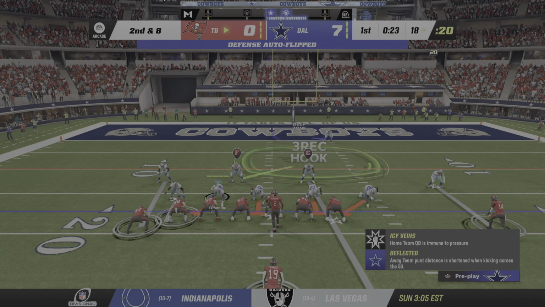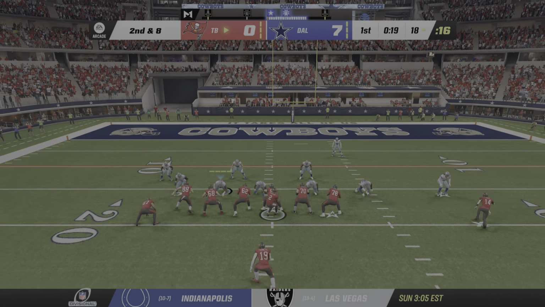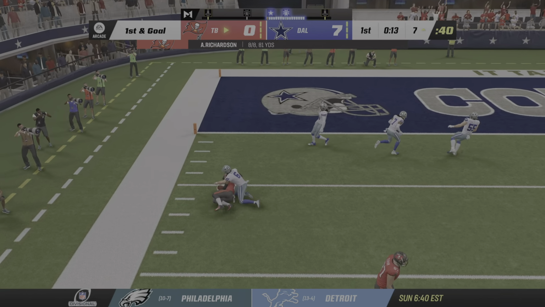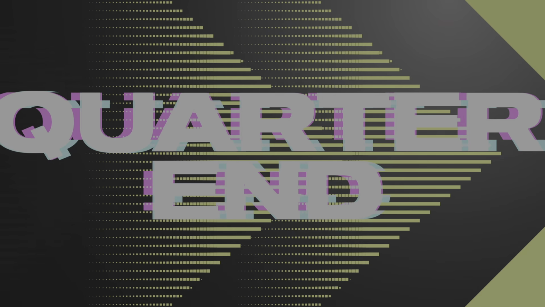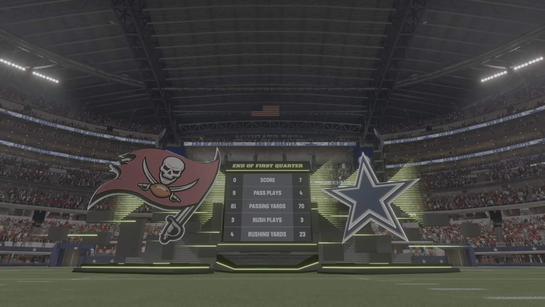Let's go now. They'll stick with the passing game as he looks to throw. Throw left side, hauled in by Otten. And the Bucs are going to have a first and goal as he'll be taken down at the 7-yard line. After one, 7-0 on EA Sports.